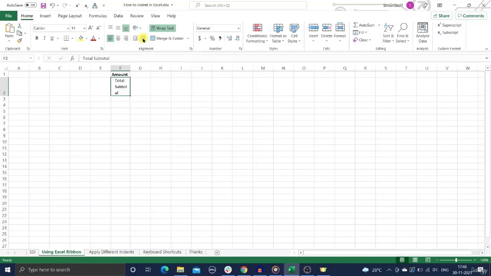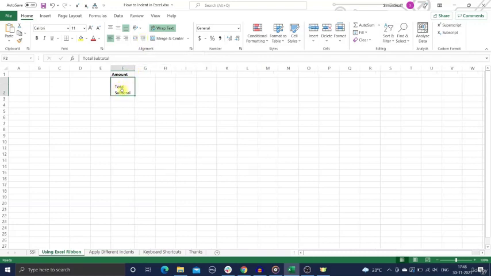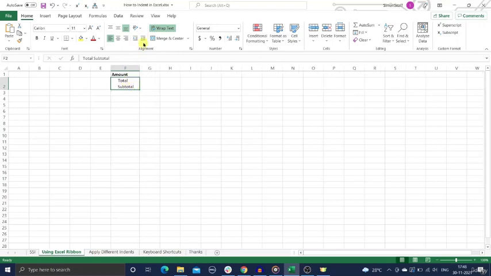This will apply an indent of 3 spaces to all the cell contents from the left margin. If there are multiple lines in these cells, then each one of them will be indented by 3 spaces from the cell margin. Keep clicking on the Increase Indent button to increase the indent by 3 spaces. To decrease the indent already present in a cell, click on the Decrease Indent icon. It will decrease the indent by 3 spaces.